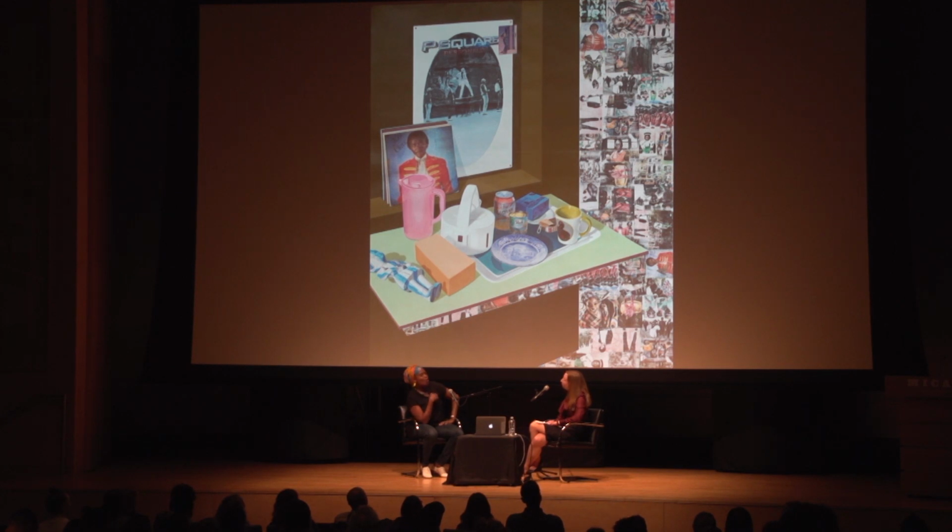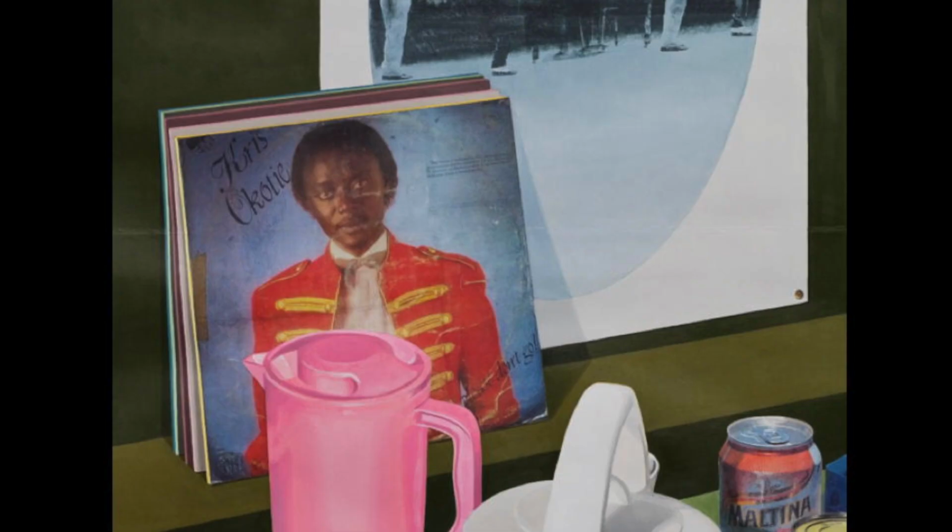So with this, I was thinking of all the Michael Jackson mimics we've had over the years. So this is Chris Okotie. Oh my God, you know his name. And so this is Chris Okotie, and that's his album cover from when I was young. So he was from the 80s.